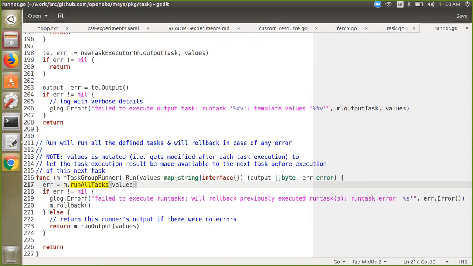Currently, it's just that. For example, let's say there was a task which required only a get operation, right? Get PVC and get me some labels in the PVC. There is no need for a rollback. And if we do a rollback of the PVC, then what do I need to do, right? So it doesn't do a rollback of those kinds of tasks. Only the tasks where the group runner did a put operation, that is an apply operation, will it roll back that task. Otherwise, other tasks will not be considered for a rollback.